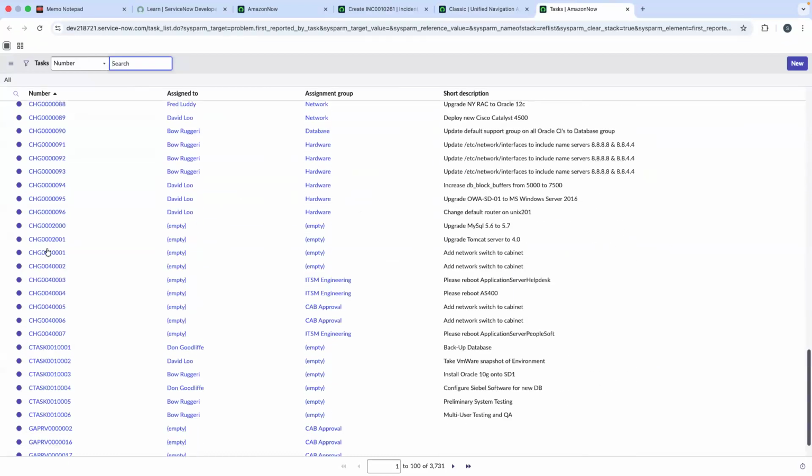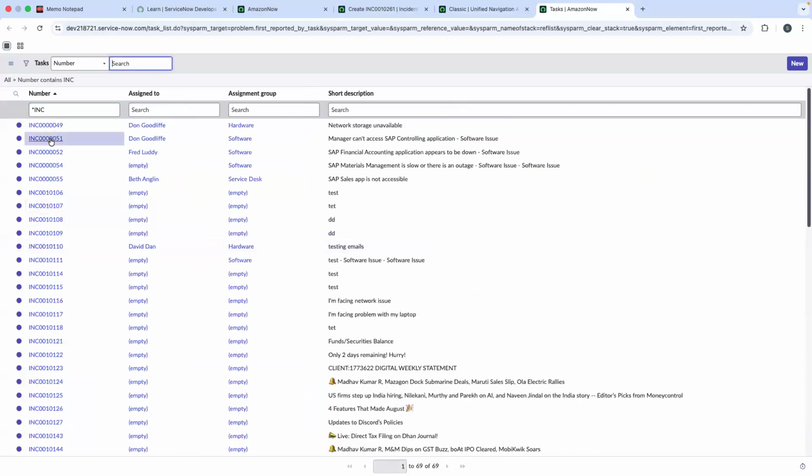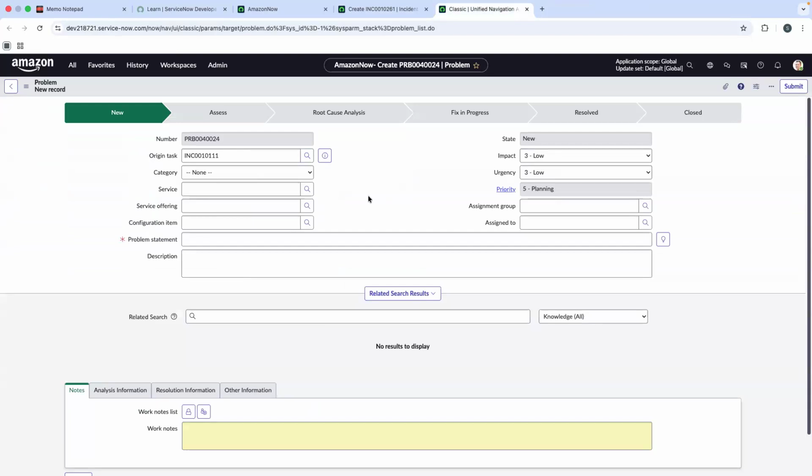Or incident. I'll type INC. See, this is the incident, for example a sales app or some software issue, something which I want to touch.